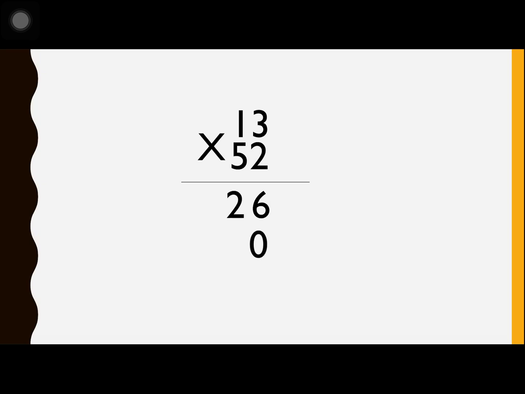No matter what numbers you're multiplying, you have to place a 0 underneath the last digit. Now we can start with the 5. We will multiply the 5 by 3 and we get 15. We will place the 5 next to the 0 and carry the 1 to the top, just like we do in addition. Lastly, we have to multiply the 5 by the 1, but we can't forget about the 1 that we carried over. We will add 1 to 5 and get 6. So next to the 5 we will place a 6. Now this becomes an addition problem, and we will add 26 and 650 and we get 676. So the product of 13 and 52 is 676.